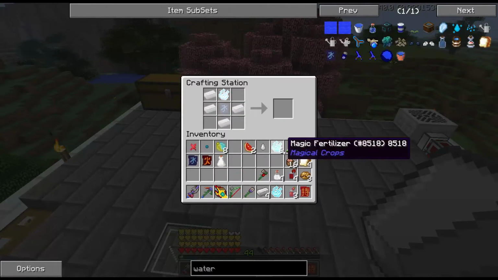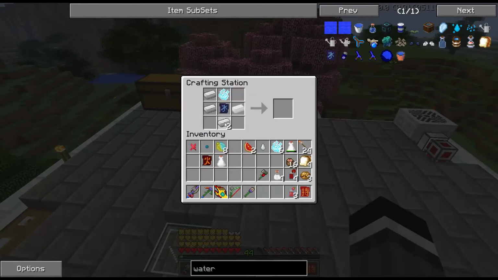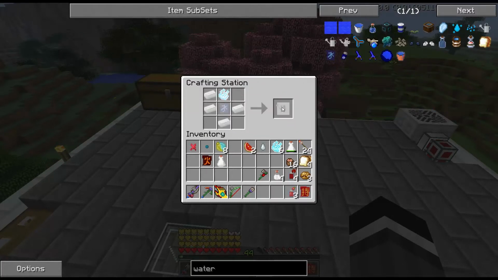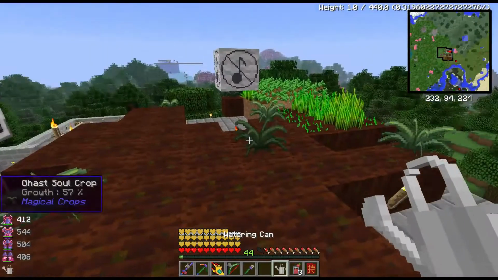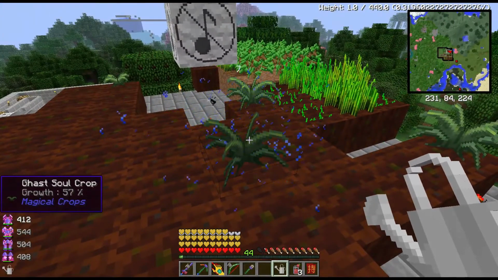So it's going to take this, and we're going to do... of course. It won't shift click. I actually had a few magic fertilizers still in the chest, so we're going to do this. Hopefully it does not consume the water sigil. Let's find out. It does. Bummer. Well, that's life. I can make another one. All right, so again, regular fertilizer doesn't work on these. Magic fertilizer, of course, does. Does the watering can?